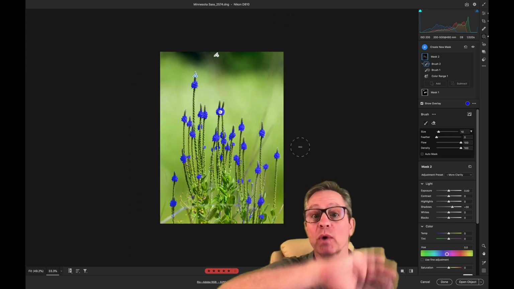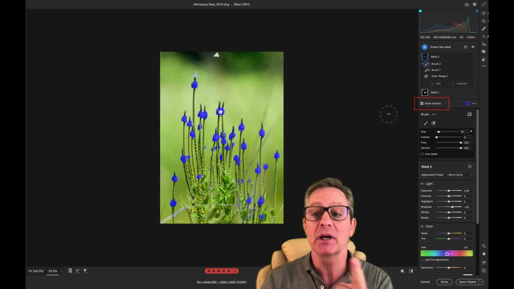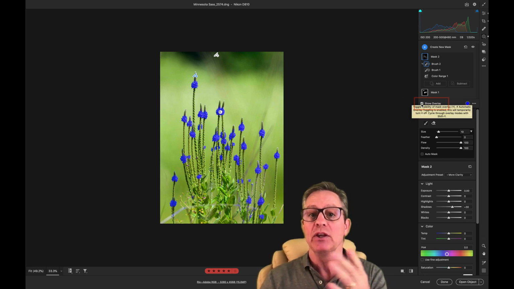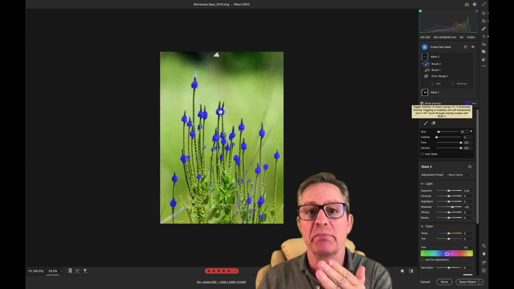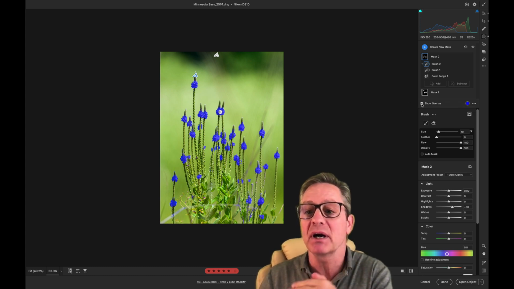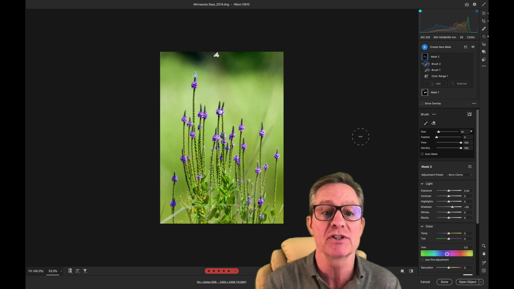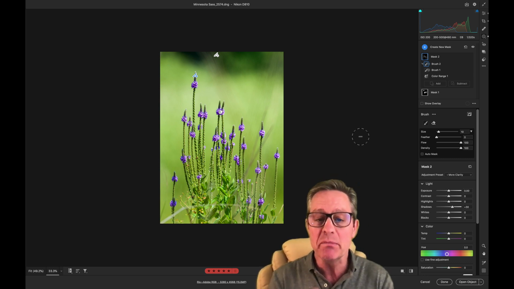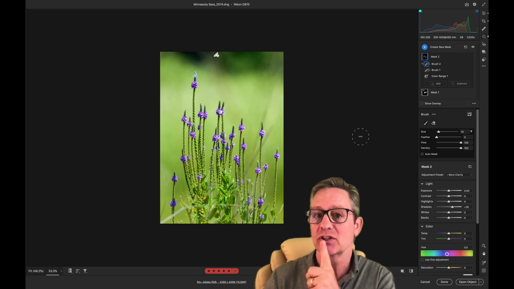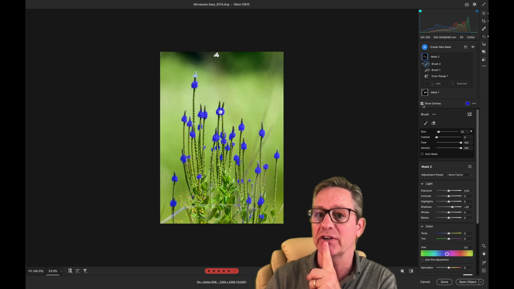All right, I now have a great area selected, and I'm going to hide the blue overlay. You can click the checkbox to turn off the overlay. Trust me, all the little purple buds are selected, ready for me to change. So I hit the checkbox to turn off and on the overlay.